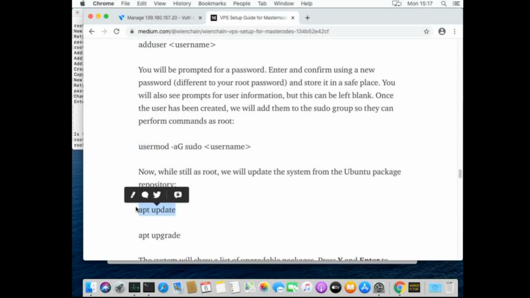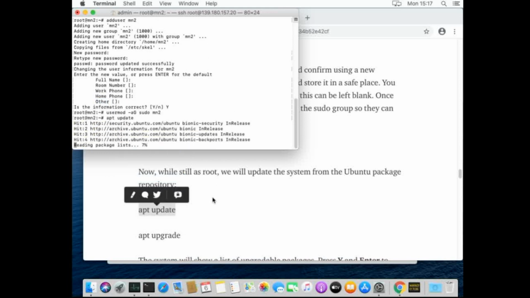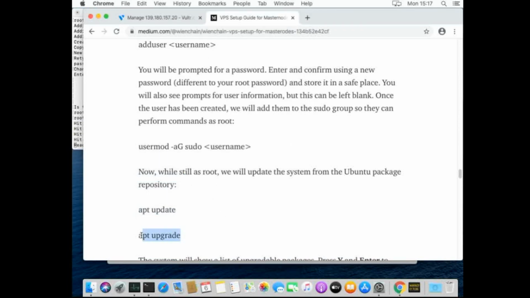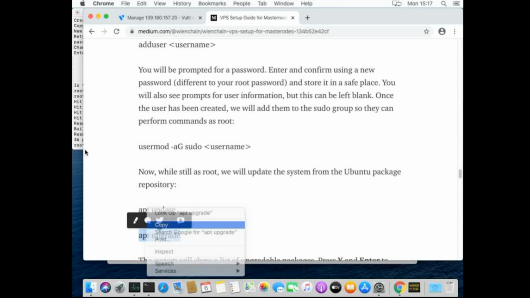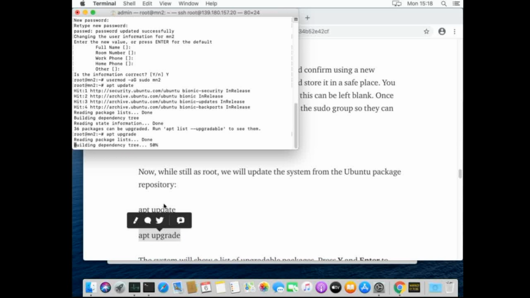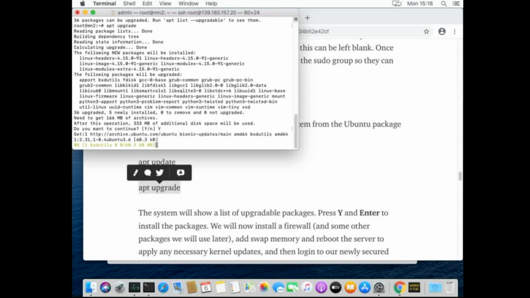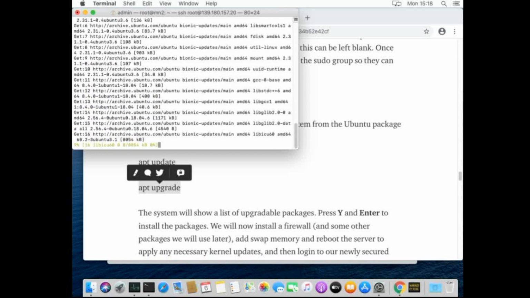So now we're going to follow up and update everything. Getting it and upgrading it. So everything is going to be up to date.